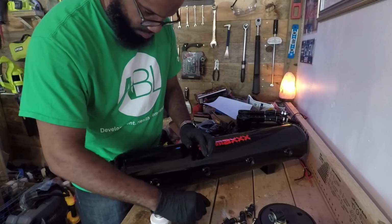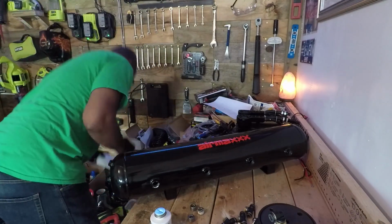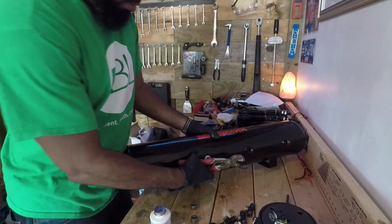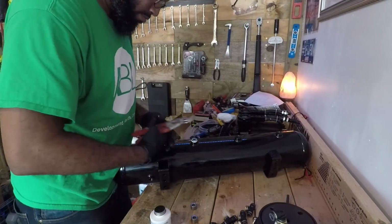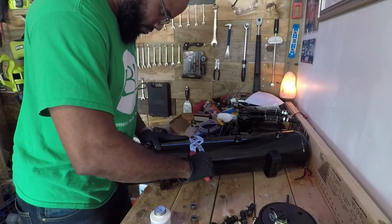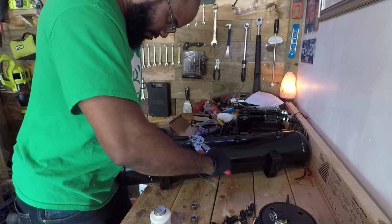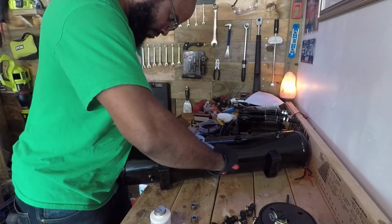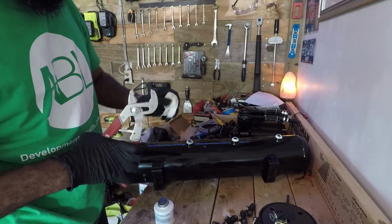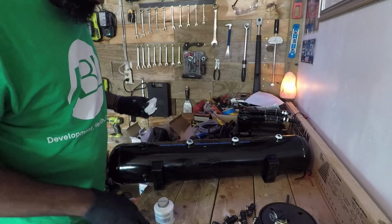Oops, I'm going to need a tool. I'll just continue using this guy. Yeah, this works just as fine. Alright, so I've got 3 of the 1/2-inch holes plugged, so when I need them, I can just unscrew them out and use them as I see fit.